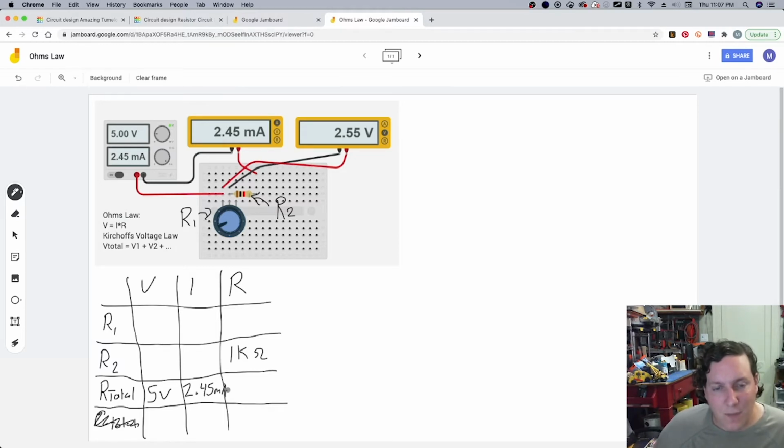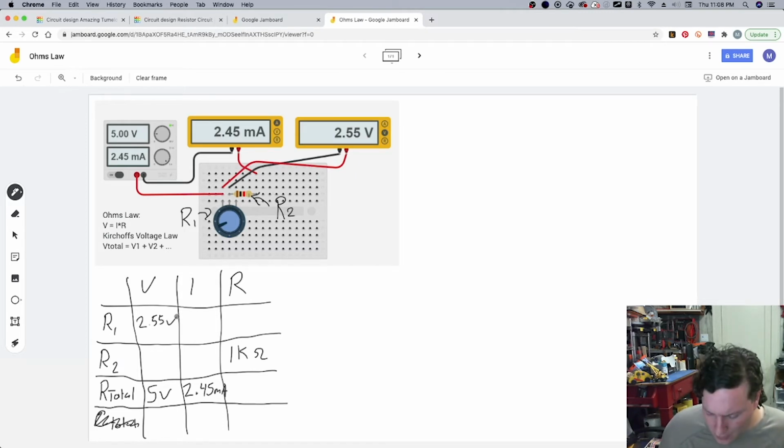So, continuing forward, we do know a little bit about resistor number 1, the potentiometer, and specifically we can see that the multimeter connected to it tells us that we have 2.55 volts. That's all getting a little tightly packed, but we're going to start having some formulas popping up in a moment. So from here we have multiple options about what we can fill in and start using math to enter in the unknown portions.